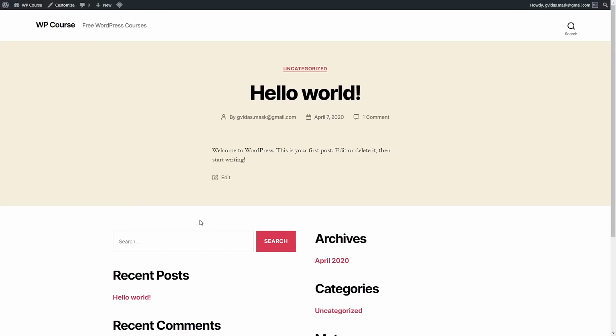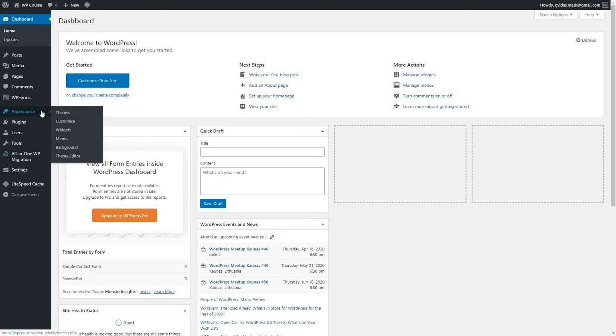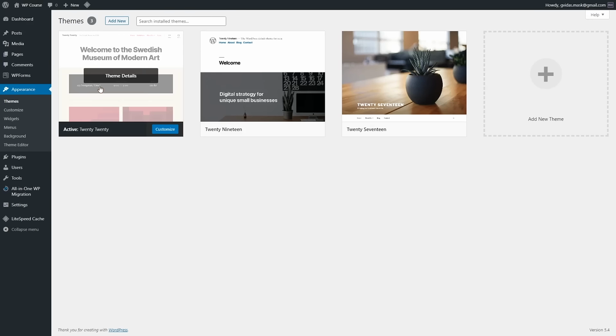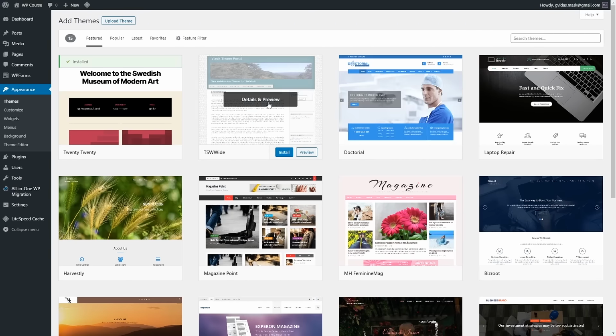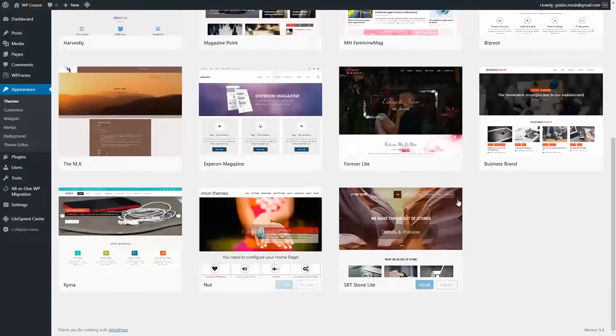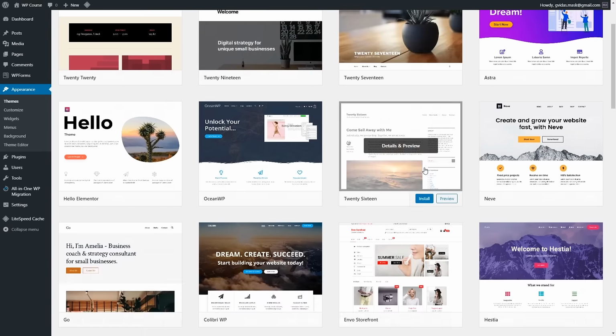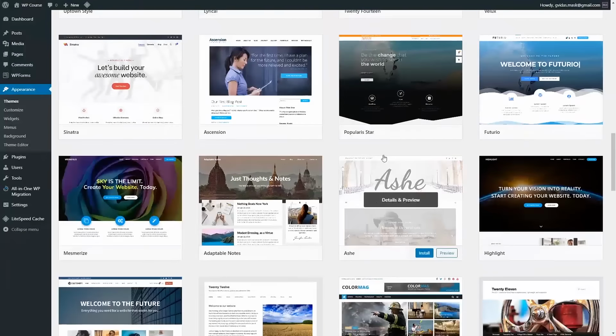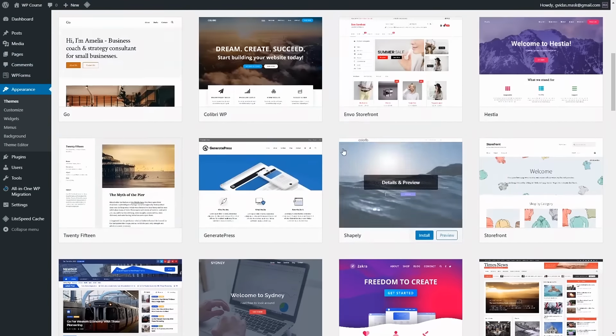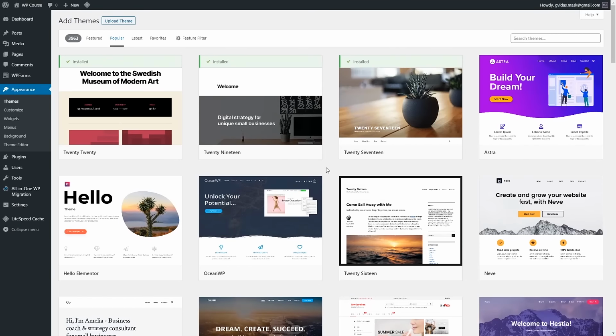Alright, this is how our website looks now. These are all default settings, and to add a new theme we should go to our dashboard, select appearance and click themes. Once you are here, click add new, and as you can see right here we have some different themes, and once you click on popular ones we get about 4,000 different themes. So you have a huge variety of themes which you can use, but I must warn you: of course these themes are all free, but all of them have paid versions as well. So once you select a free theme, most of the time you will have very limited customization settings available.